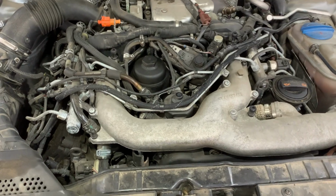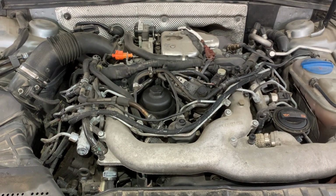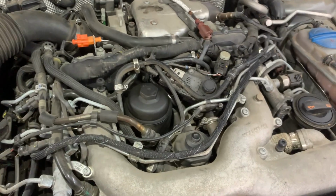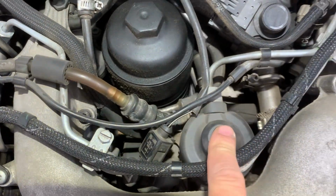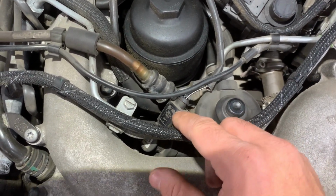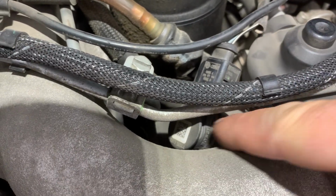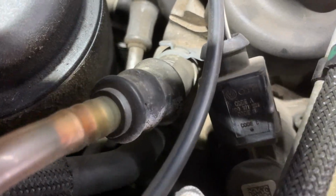Next, I'll show you the location of the fuel flow control valve on the engine. In the service manual, we saw that it's located on the front of the engine, and it's located right there onto the high pressure fuel pump. That's the high pressure fuel pump right there, and that's the fuel flow control valve. This is the electrical connector for the fuel flow control valve, and we can see that there is two wires on the connector.